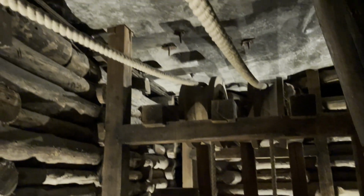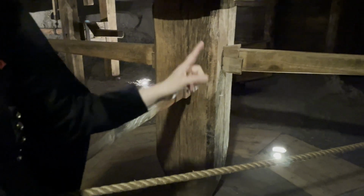The same lift we saw before. We have a shaft here, it's closed today. It's not functioning anymore. We have a rope which goes down the shaft. It goes also above my head in that direction. 4 miners pushed this device. Yeah, they turned it around. This rope was pulling. As we explained before, this rope goes to a shaft.